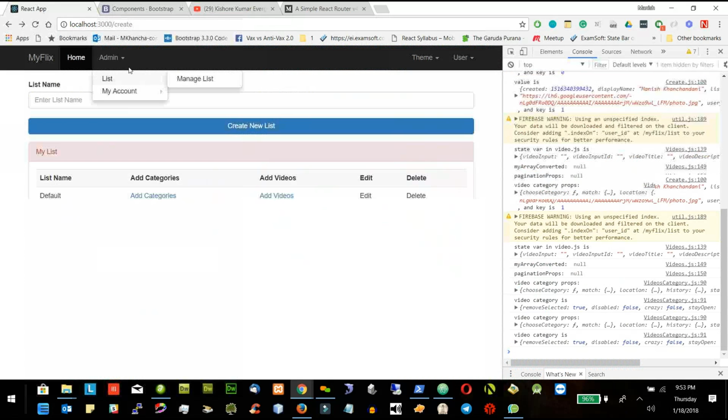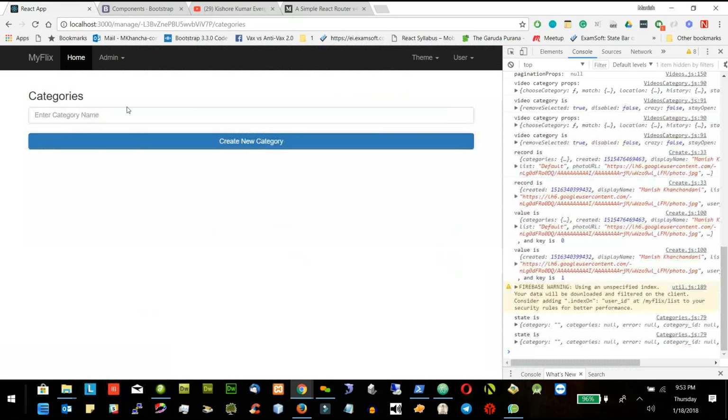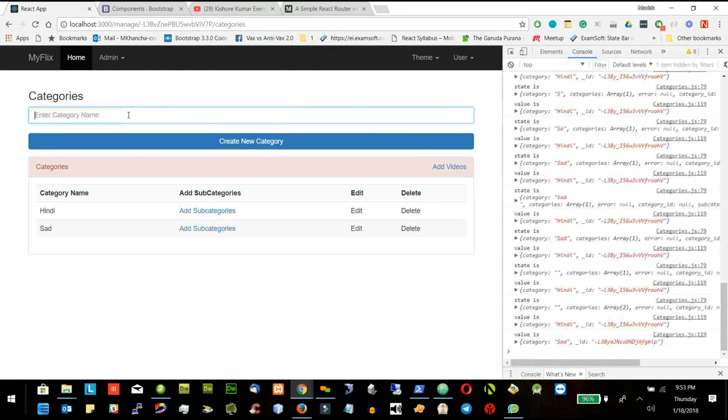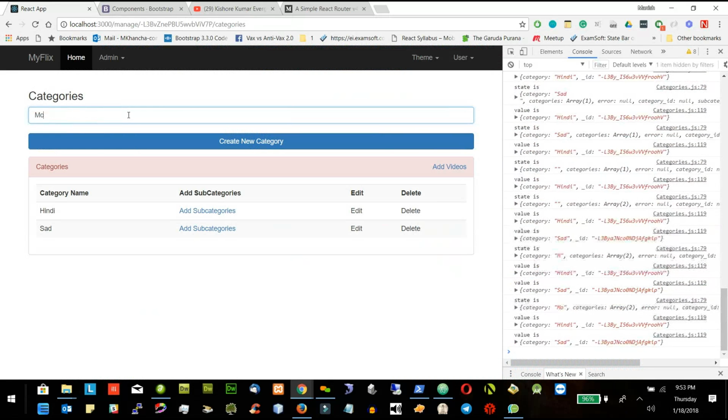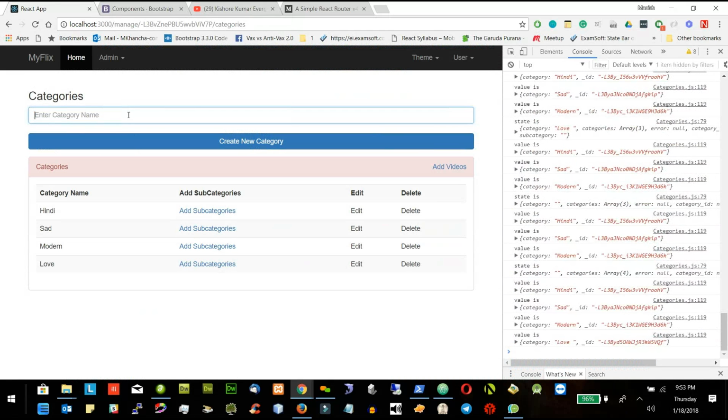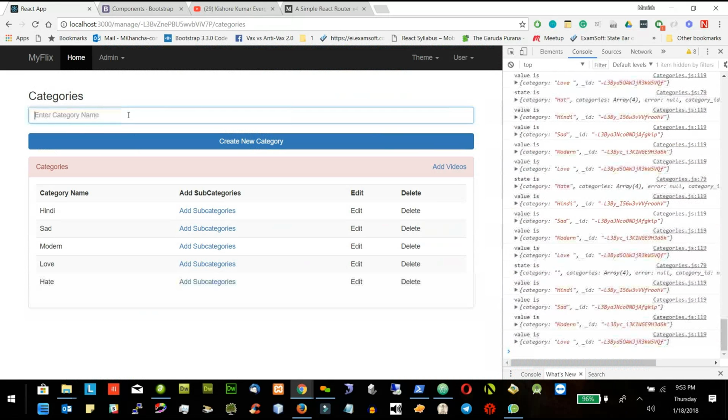So let's create a category for the song site. The first category for the song site will be, for example, Hindi songs, and I'll say sad songs, and maybe I can say modern songs, love songs, hate songs, whatever I want.